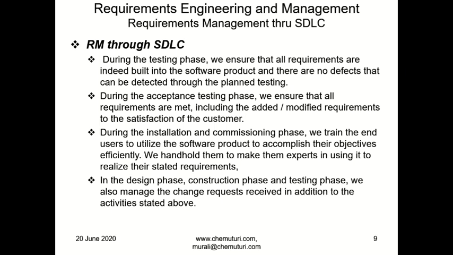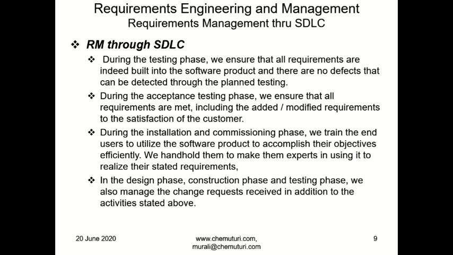During the testing phase, we ensure that all requirements are indeed built into the software product and there are no defects that can be detected through the planned testing. See, I have dealt in the quality assurance video that 100% testing is impractical. Nobody has done it so far, and I'm sure nobody will do it in the future unless people have very deep pockets and unlimited funding and time, which is not the case practically.